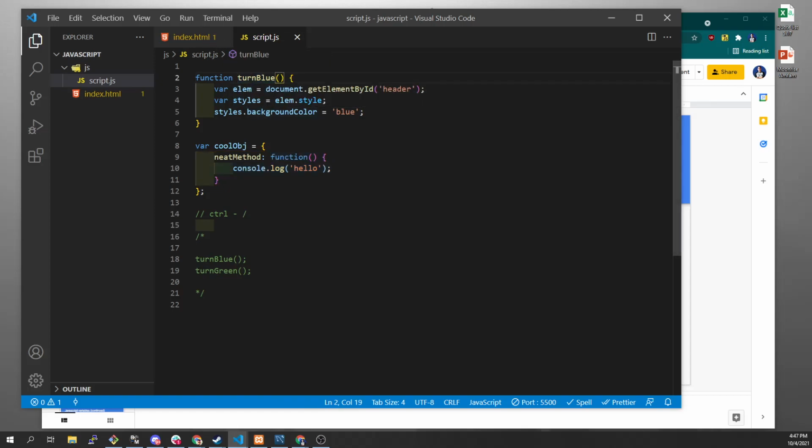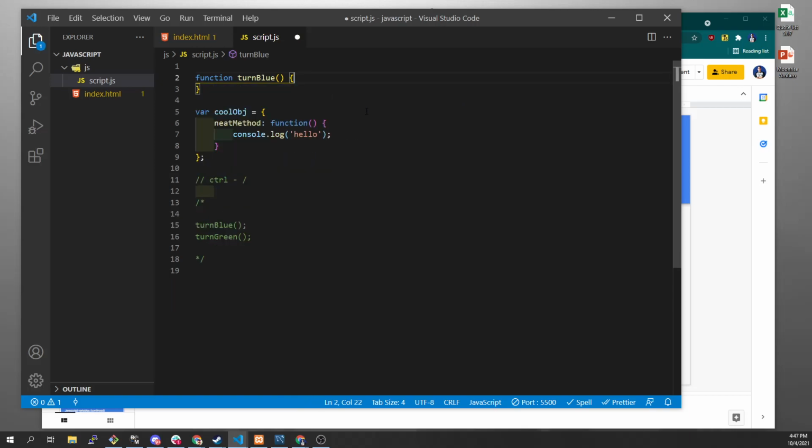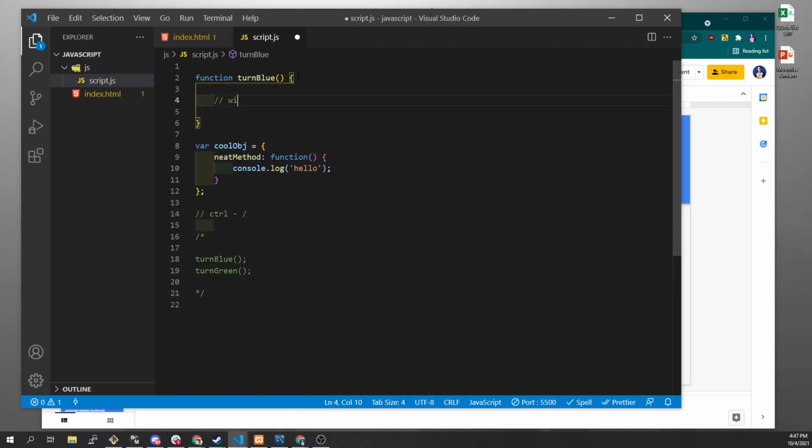The second part of this is that when we're defining our functions, we're putting the parentheses up here, followed by curly brackets. So this by itself, right? This is a completely valid function, right? It's got the name function, it's got a name for itself, parentheses, and then curly brackets. Anything in between the curly brackets is what's going to be executed when called, right?